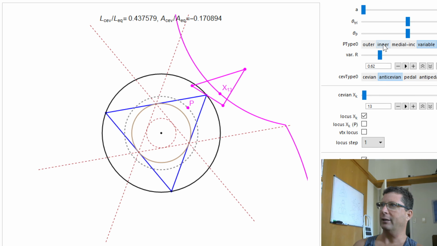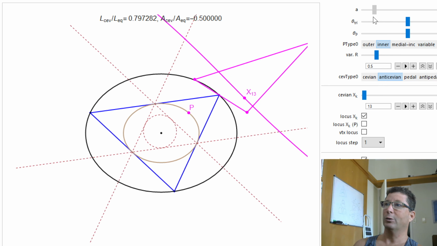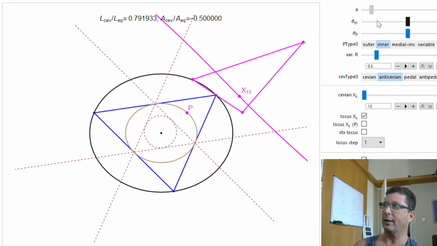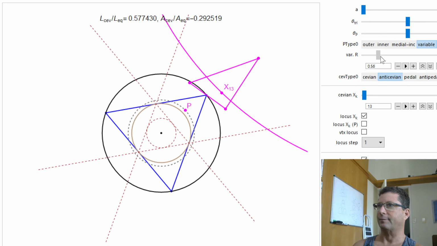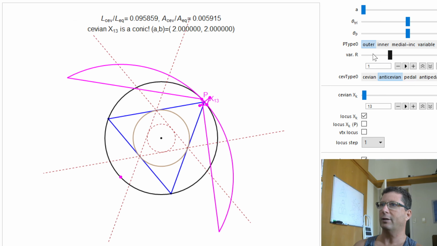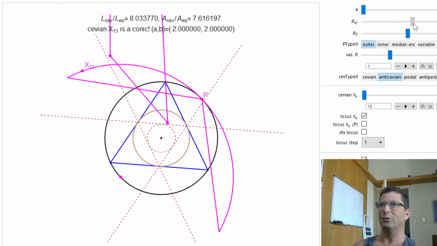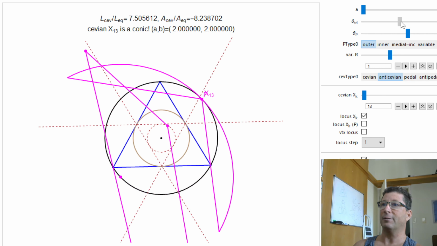By the way, if I go back to the inner and I apply an affine, X13 loses its collinear status, right? So it's only a line when I'm exactly at identity affine. I'm at the equilateral family, okay? Now moving P outwards, you can see here that I've lost that nice status, and then when P is exactly on the outer one, it looks like I'm probably getting here. Yeah, so X13 tends to do this. I'm moving along the arc of a circle for a while. It looks like the arc of the circle is twice the radius, but then I have these discontinuous jumps, and then I stay at the center point for some time.